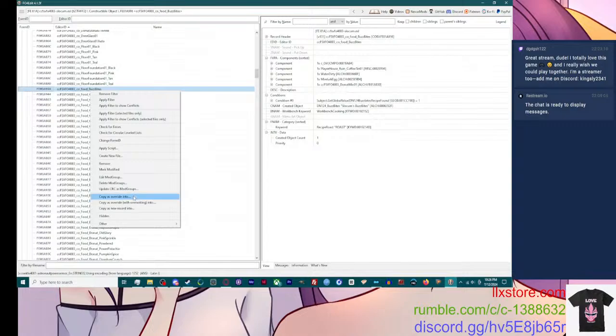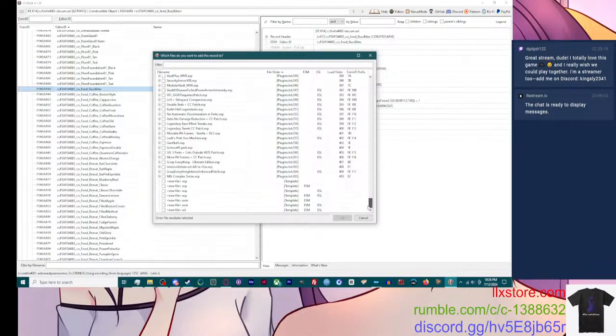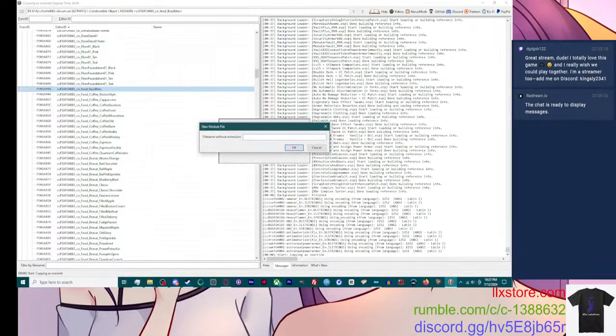So we're going to copy as an override into Hunting Plus Slocum Patch. Hunting Plus PCC Patch.